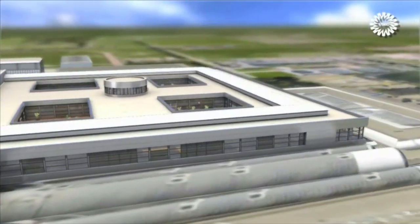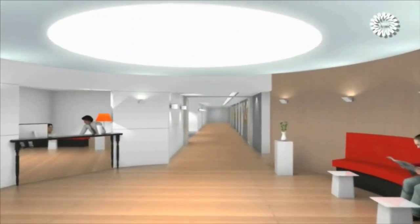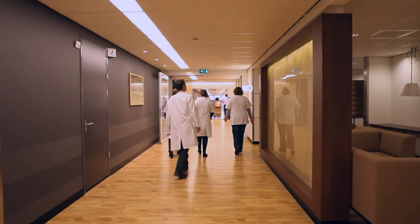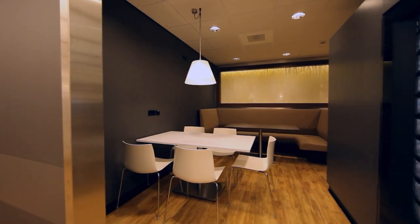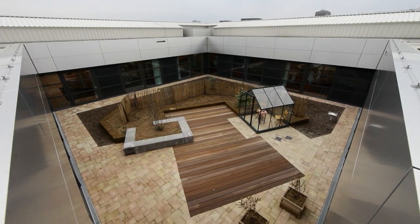We made a three-dimensional film of the two-dimensional plan the architect made, and we built a mock-up room. Then people started to think even further — not only our doctors or nurses, but also all the logistic experts and technicians. We asked an interior designer to overhaul the functional design. That's why people, when they walk here, do feel that it's a beautiful and very peaceful place to be, which is not normal in an ICU.